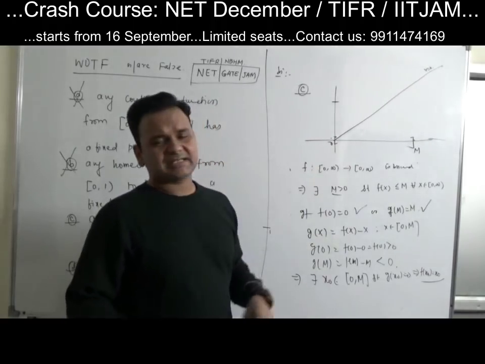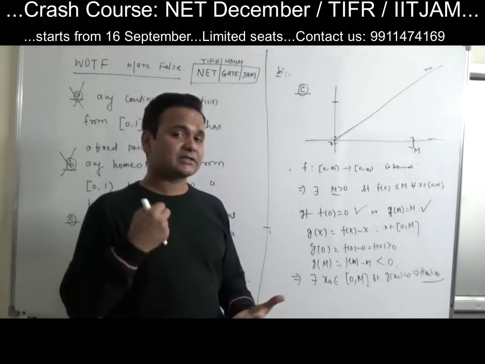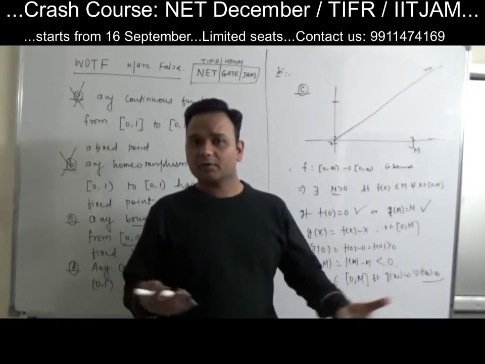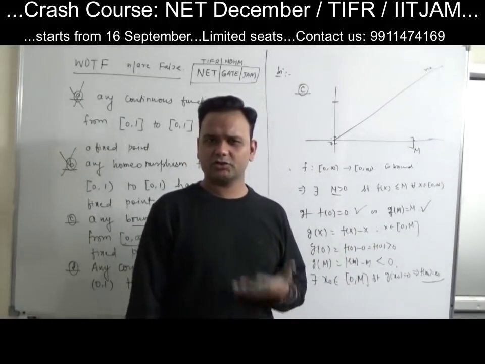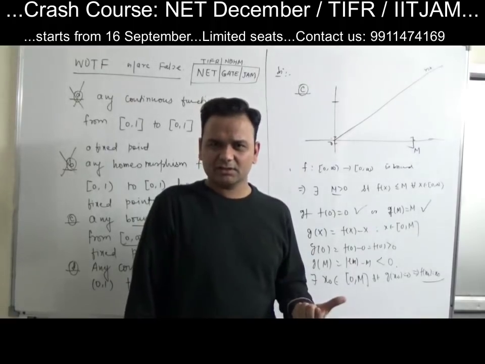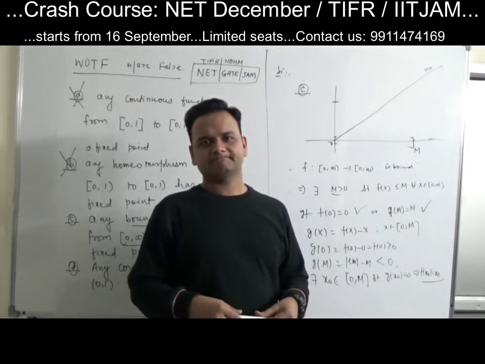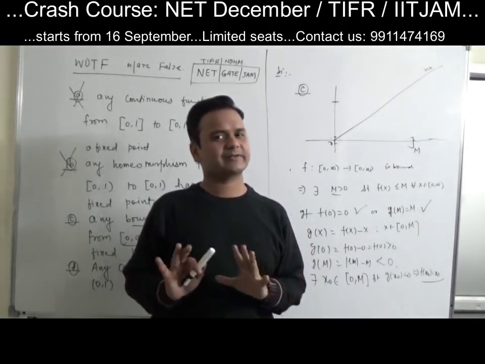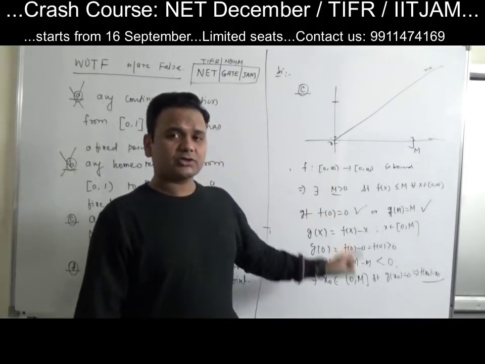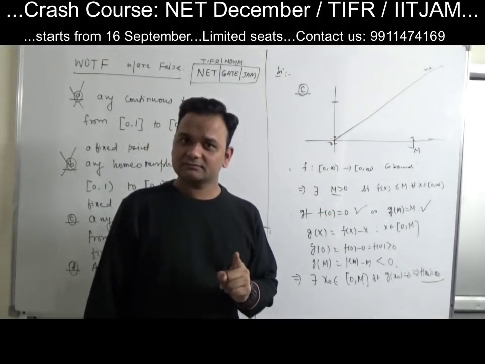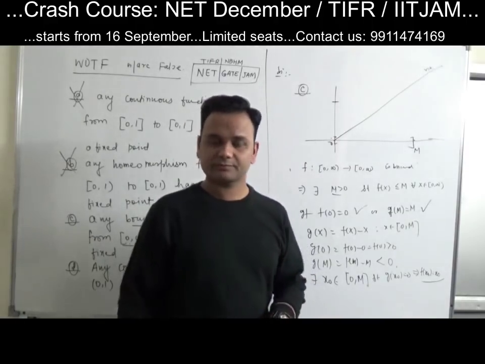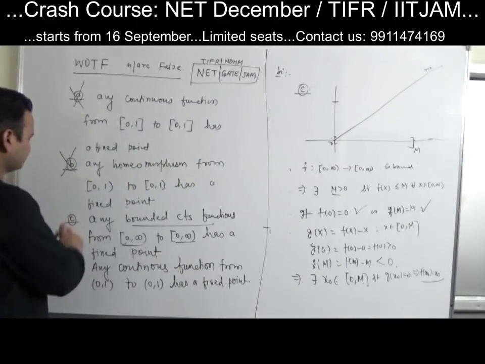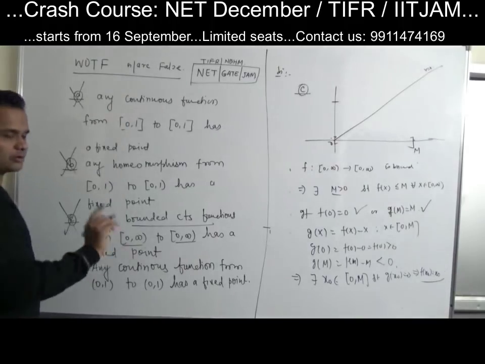So I leave this as an exercise. What happens if the function is unbounded? What happens if the function becomes unbounded? Do you have a similar theorem? Does it imply it has a fixed point? It's very easy, trust me. So you can do the same question for an unbounded function. I am talking to you, you should do it. So this again has a fixed point, so this is not going to be false.